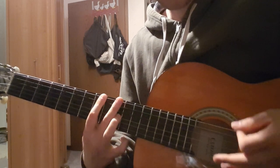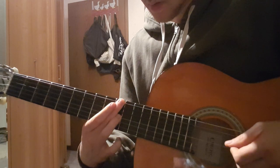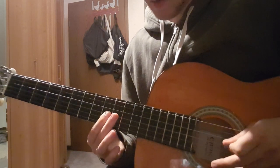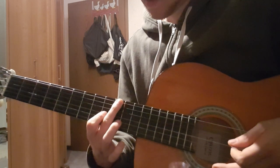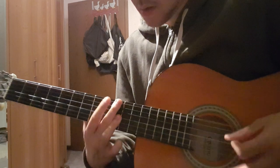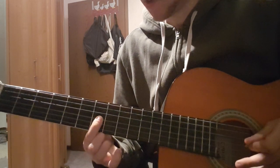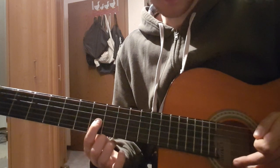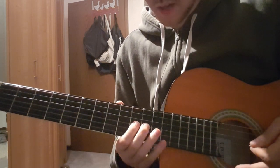Then we take our middle finger and we play this note. And then we go a half step down. If you play it alone on your acoustic guitar, it's not necessary — it's just more tricky if you do it. But I've seen versions where they do it like this.